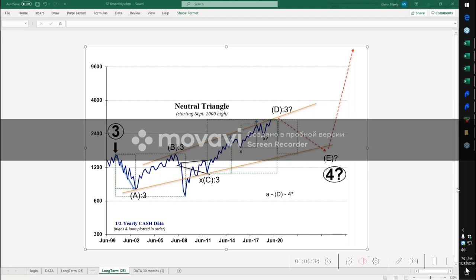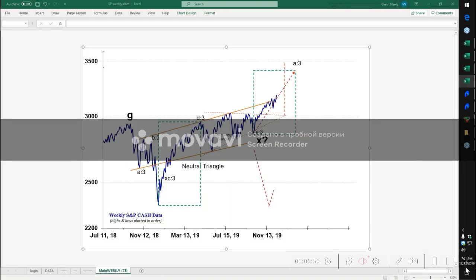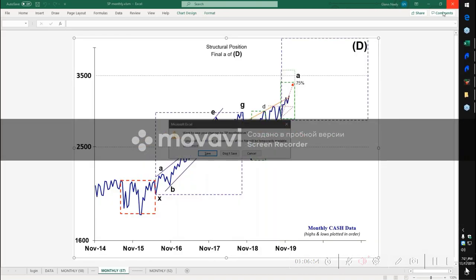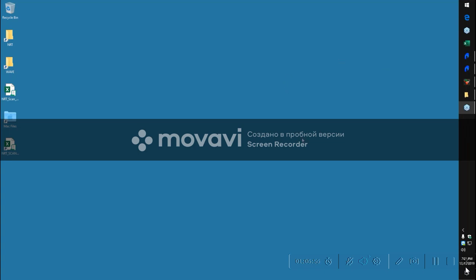But most people don't have any idea of what the rule of similarity and balance is, and so they can have one wave that takes $1 in 1 day compared to one wave that's $10 in 10 days, and they call one wave 1 and one wave 2, and they have no idea that that's absurd. That's the reason the rule of similarity and balance exists, to make sure you're not working with things that are impossible to be part of the same pattern.